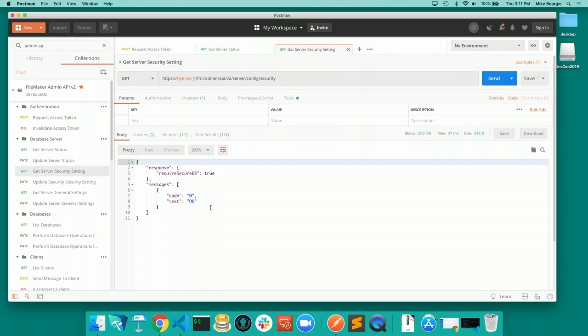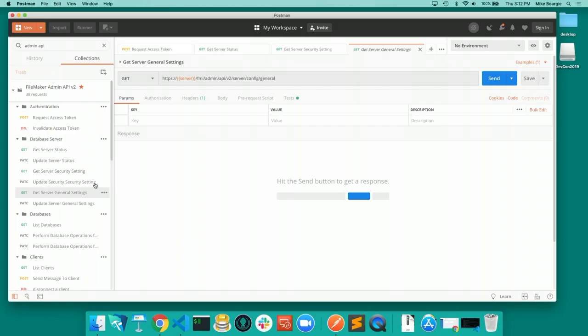Postman will actually let me chain all of these actions together. So I could technically do a Postman action that authenticated, saved that token for me, and then ran every single test in here and checked the result that came back. So I could do a one-click kind of health check for my server using Postman.